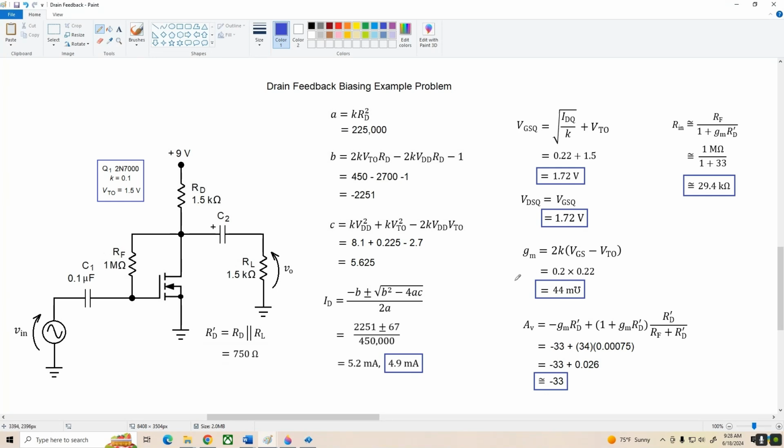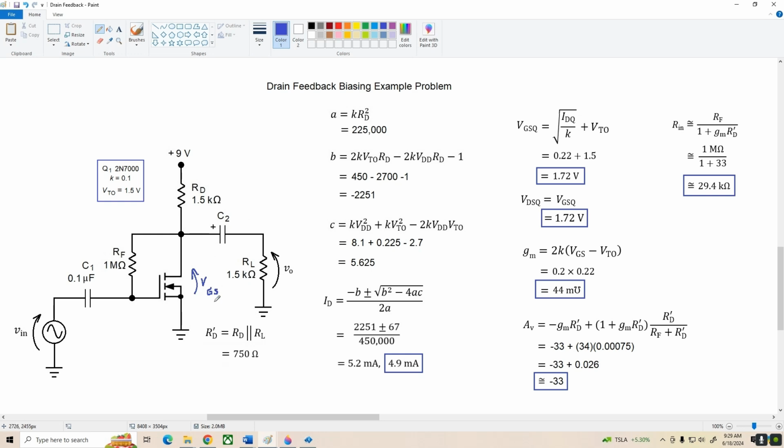All right, the last amplifier parameter we have here is the input resistance, and that works out to be about 29.4 k ohms, which is a lot lower than you might suspect looking at the circuit, but because RF is in the feedback loop of an inverting amplifier, it's going to appear smaller from the perspective of the input voltage. And one last thing before we move on, for this circuit, remember, because VDS is equal to VGS, which is a small voltage, we're not going to have much headroom for voltage output swing in the negative direction. So we have to restrict our output voltage to a relatively low value to keep this amplifier from distorting.